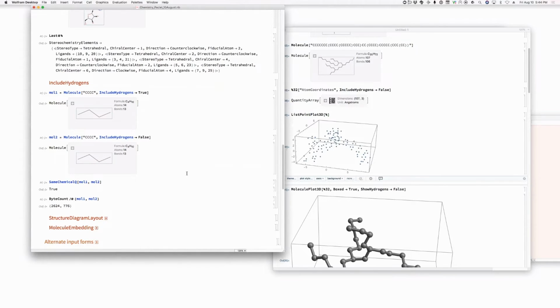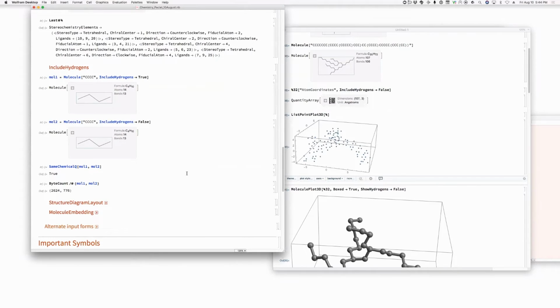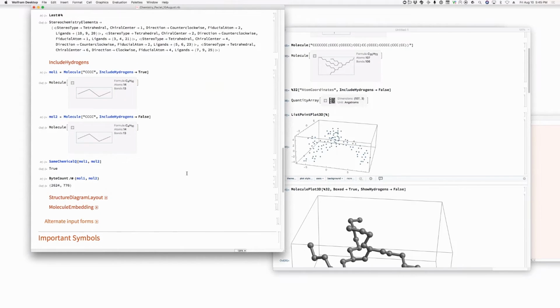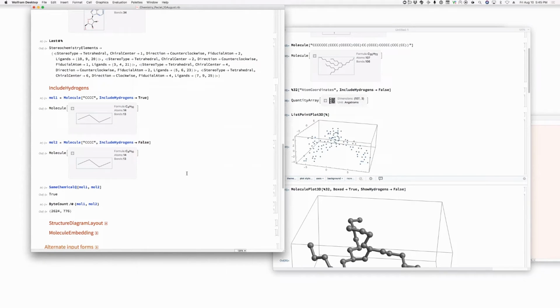Mm-hmm. And so we support a simplified input. A user can say StereoType goes to Tetrahedral, ChiralCenter is 1, and Direction is R, in which case we have to go through and compute all the other stuff. What does R mean? Oh, that's some kind of right-handed coordinate system thing? No, it is a designation R or S, whether it is right-handed or left-handed, as it were, following a particular recipe prescribed by 3 chemists back in the 1950s. And that is related to the 3D geometry and the connection of the atoms.